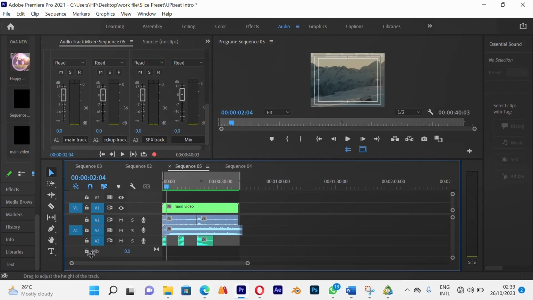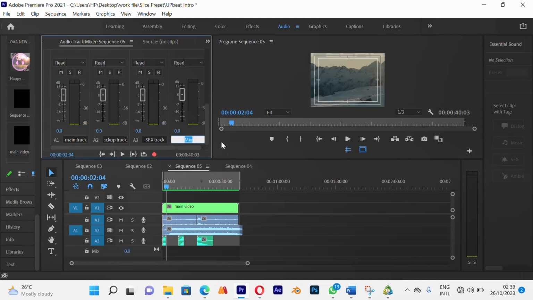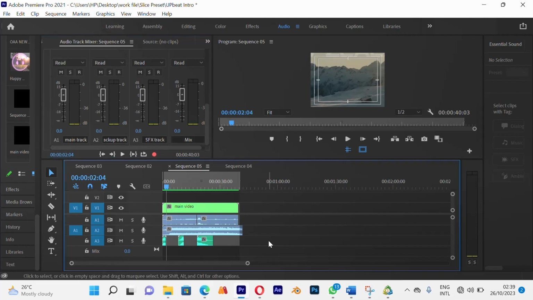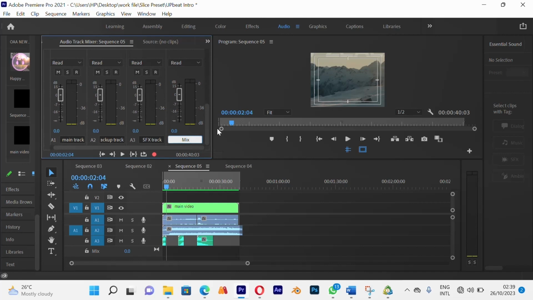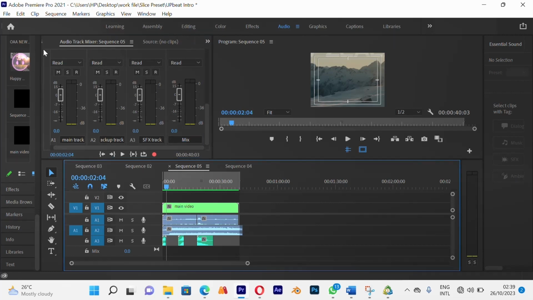While the last one here, as you can see, we have another mixer here, so I'll call that master. Okay, it's not changing actually. I don't know why it's not changing, but this is actually a master track, and because it controls the other tracks, it controls everything. So it has its own volume, and the volume here controls the volume of everything at the same time.